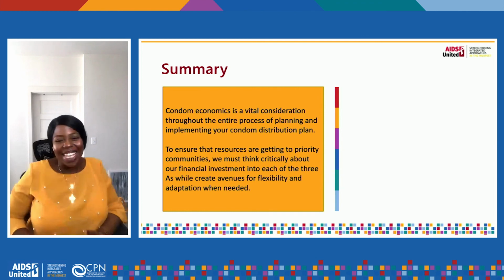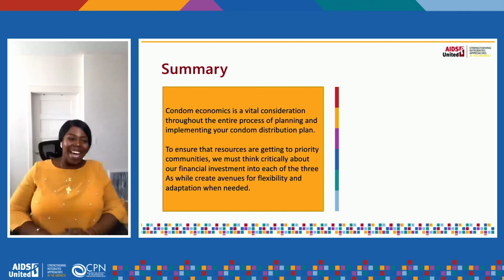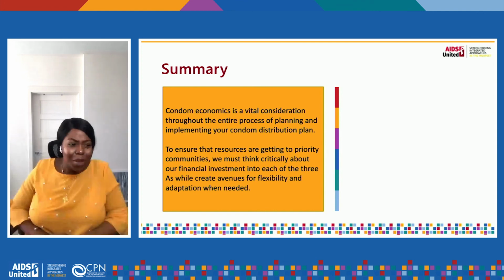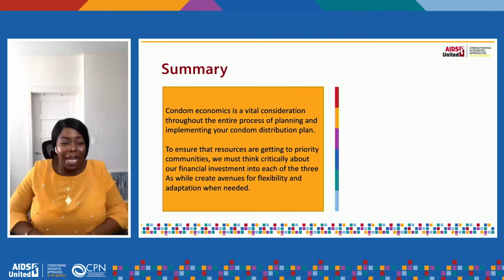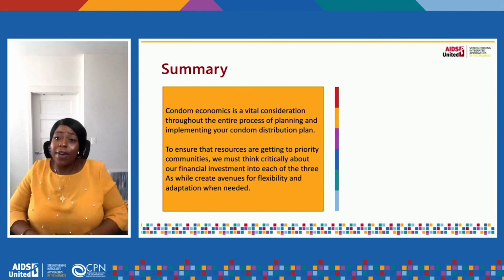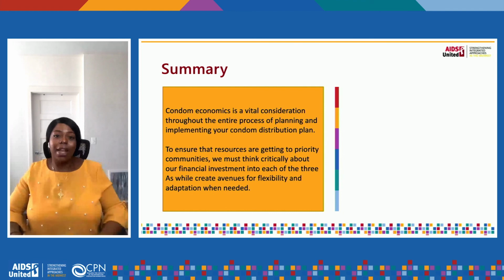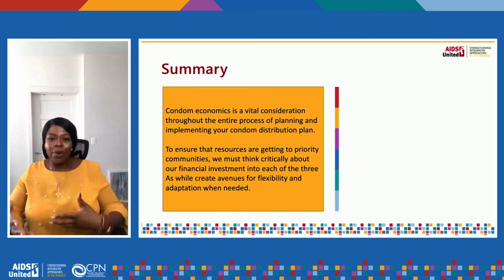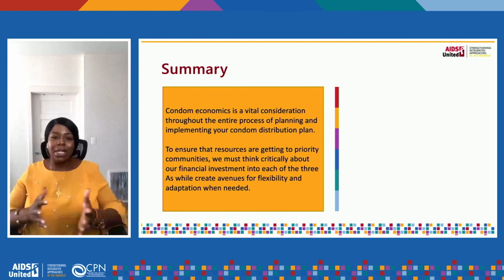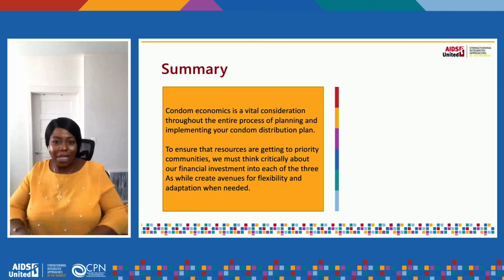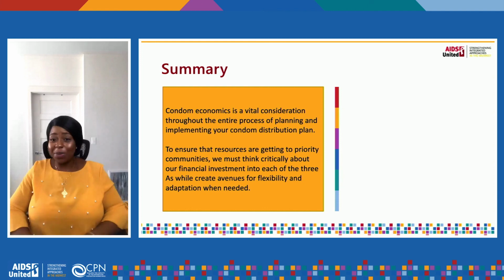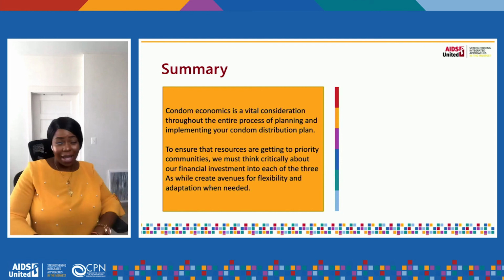availability, accessibility, and acceptability. In addition, we have to think about the ways in which it creates avenues for flexibility and adaptation when needed. Again, remembering that we're in the middle of a pandemic, this work can still be done. It's just a matter of being innovative, being flexible, and being able to maneuver the differences and the changes with as much patience as we can, and also giving ourselves grace and ensuring that we're doing the absolute best that we can.